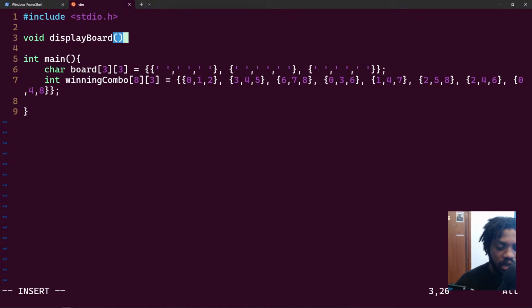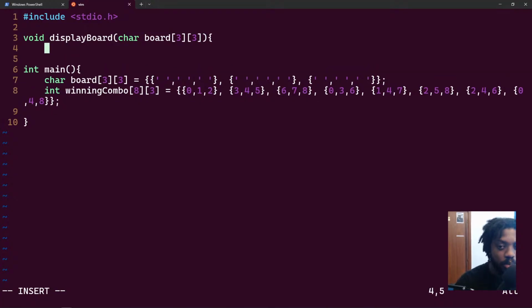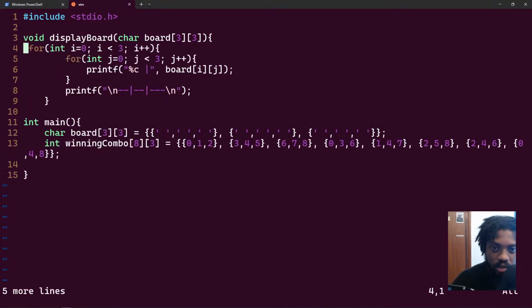And then what I'll do here is we'll actually need to pass this function a board to display. So the data type of this will be a 3x3 char board. I'm not sure if this is the right way to do it, but again, we want to pass in a 3x3 board to this function to display our board for us each time we are playing the game, or each time a user takes a turn. And then here, I'll just put in the values I copied.